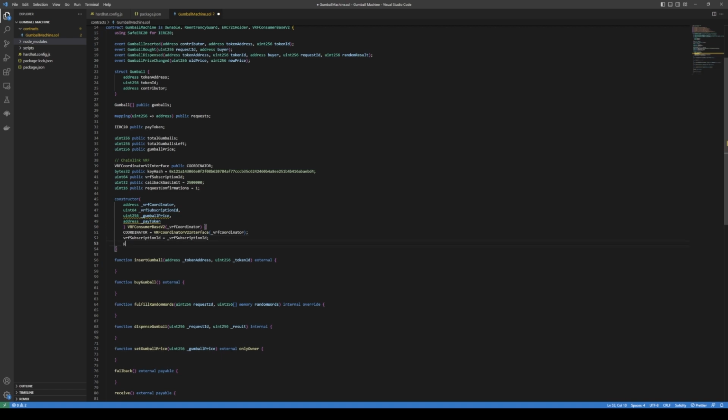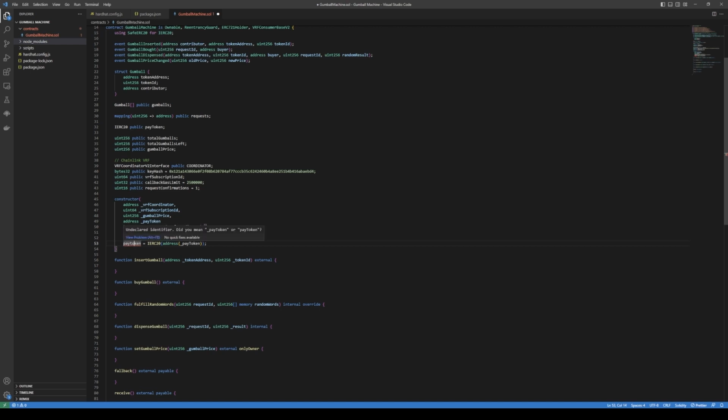And then we will go pay token equals IERC20, and then we'll do the address pay token. There we go. So that'll take the address of the pay token. Make sure we put 20 here, since we're using multiple different token standards, we have to make sure that's all set properly. Let's see, pay token.